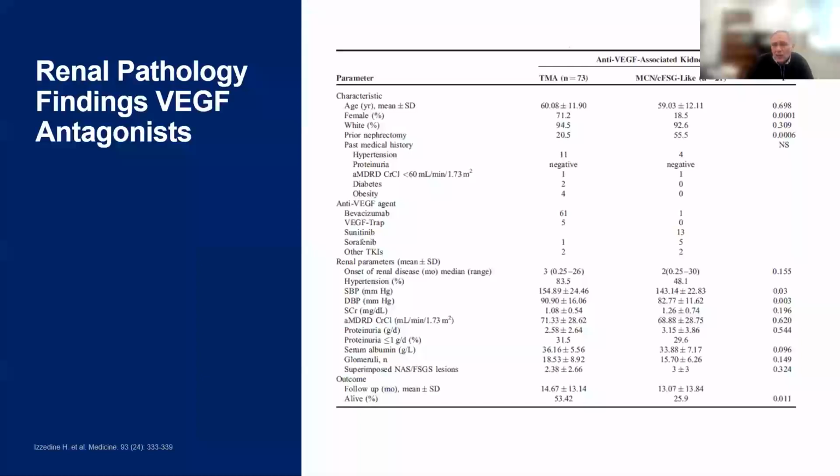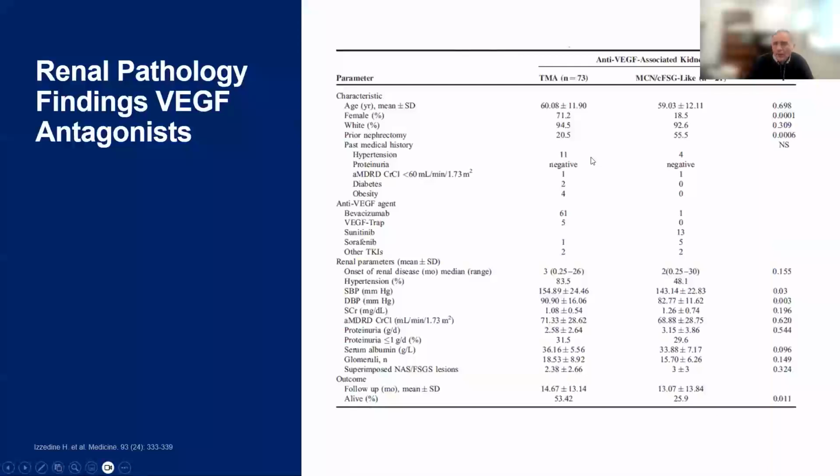And so the most commonly observed finding in pathology with the use of VEGF antagonists, we see a lot of TMA. I mean, TMA is super common. And also we can see minimal change disease and FSGS-like lesions. We used to biopsy everybody that presented with a presentation consistent with TMA. We said, okay, you need a biopsy, we need to find out. We don't do that much anymore. If the clinical presentation is consistent with that, we don't biopsy. Now, if it's not, then we do, because maybe the patient has something completely different. But TMA is by far still more common.